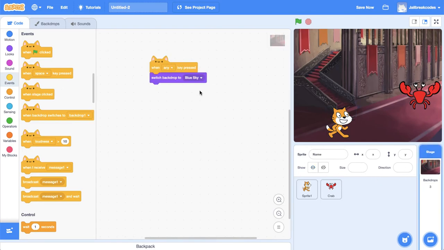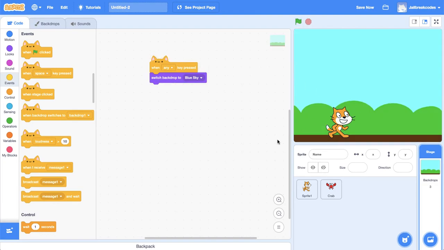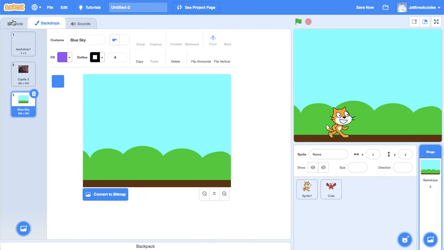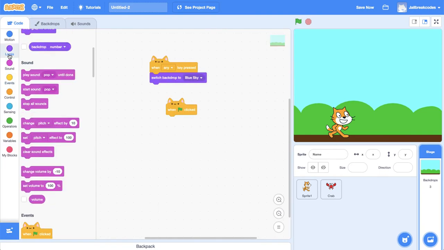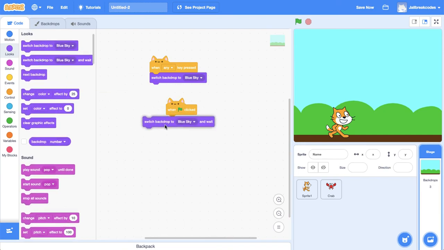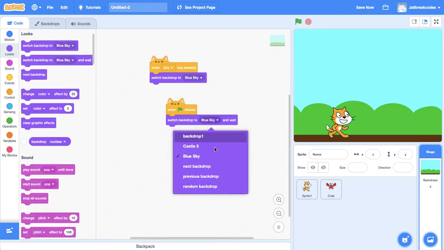Why didn't that work? Oh, so then when you click this, it's supposed to turn to, when this clicked, switch backdrop to castle.